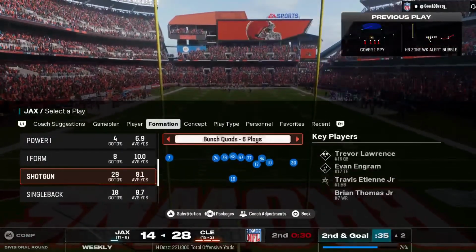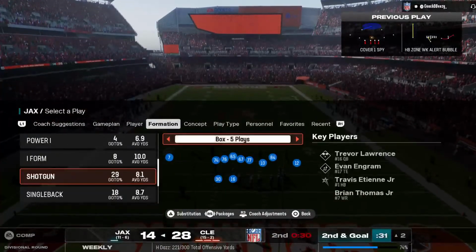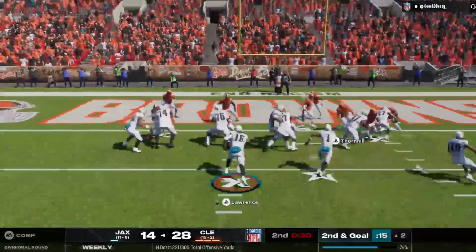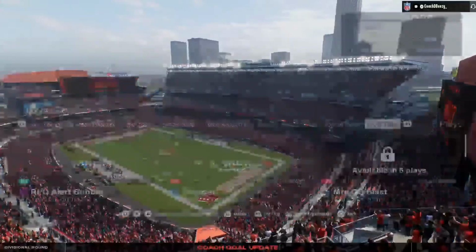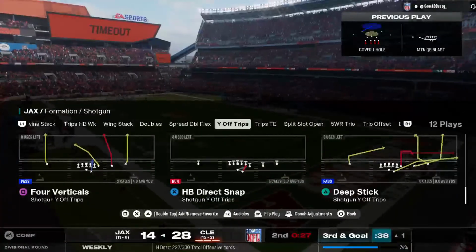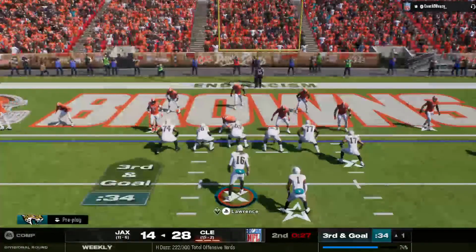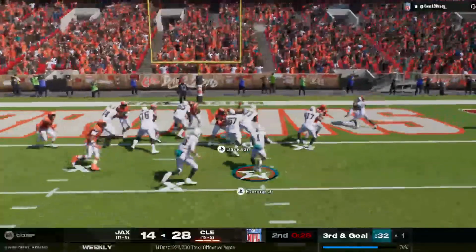As long as you're good, the air attack has gotten them down here, but now is where you start to lean on that running game. That's a good pickup there on first and goal. Diving for the end zone, and the ball's knocked out. And this ball recovered by the offense. But remember, they cannot advance it here in the final 2 minutes of the half. So this will be blown dead, and it'll come back to the spot of the fumble. So crisis averted, but now facing third and goal.